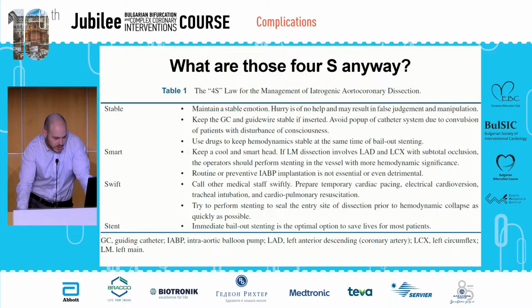So I began with the name of my presentation, which was the 4S in 1F. We all found out what F stands for, and what the 4S stand for was, in first place, stable, hurries of no help, smart. If you have dissection of the left main, you probably want to perform stenting in the vessel with the more hemodynamic significance. Swift: be prepared and be ready for CPR, for pacing, and maybe intubation, and stent. Barrel stenting is probably your best choice to save the patient's life.